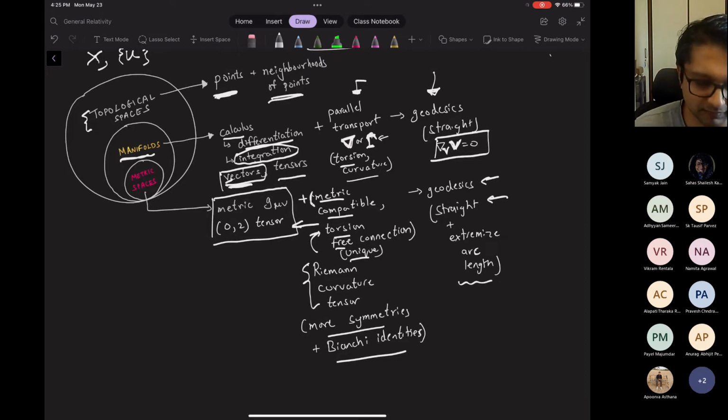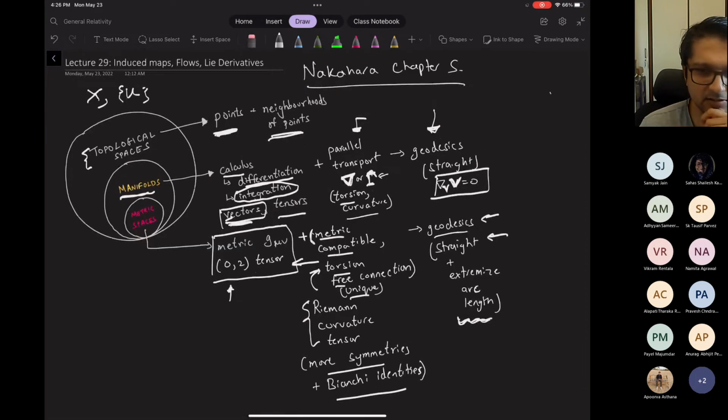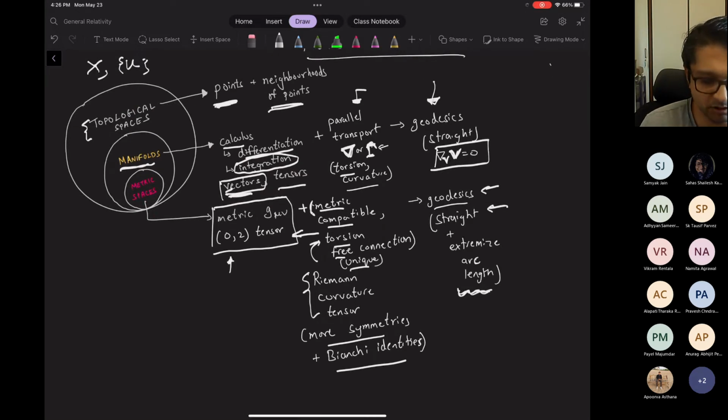To even define a notion of distance, you needed to impose this metric. The metric allows you to talk about a distance along a curve, and that's how you can show that geodesics extremize the arc length. So this was the basic summary of all the mathematics that we essentially needed for GR. Before you solve the Einstein equations, you just assume that you have a manifold, and you solve for the metric on the manifold. That's essentially the essence of GR, is solving for that metric. Once you have the metric, particles which don't experience any forces other than gravitational move on geodesics. So this is the essence of GR.